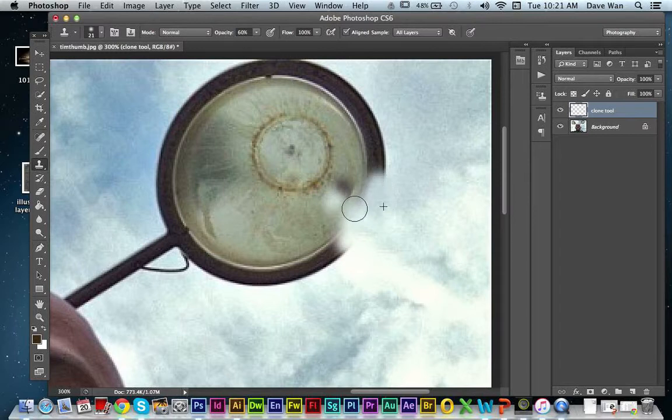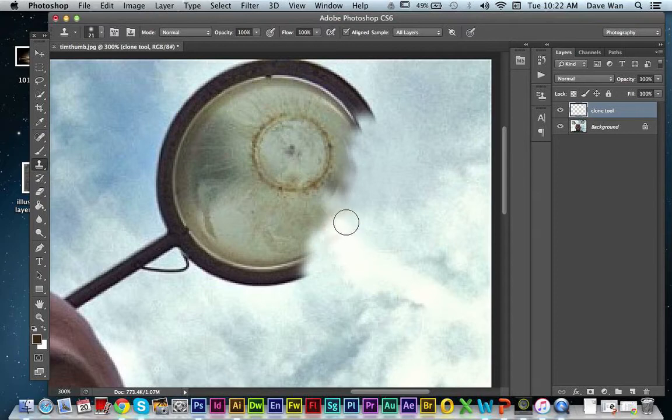Alright, but basically you're just going to paint with the brush, and this is just going to get rid of it. So I'm doing it at 50% here. If you want, you can change it to 100. It's up to you. I feel like it's easier to do it in little sections, but it's really your preference. Alright, but basically you're just going to click until the headlight is gone.